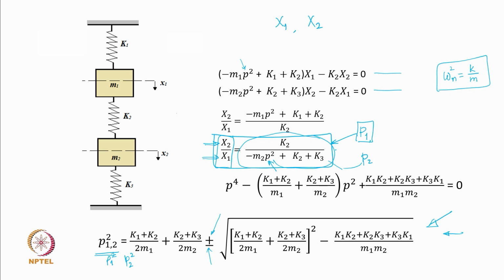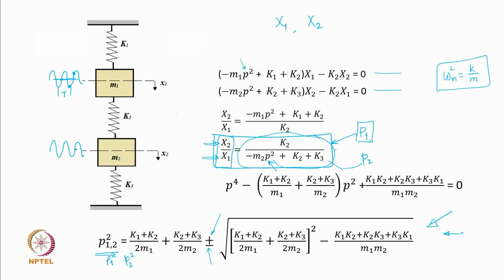Please make a note, natural frequency P1 or natural frequency P2 means that both of these masses will harmonically move with the same time period. They will reach their mean zero position at the same time, and then they will reach their maximum amplitude at the same time. If they do not follow this amplitude ratio, this mass would be moving somewhere here, whereas this mass would reach the mean position. And if you add these two motions, you will get a periodic motion, not a harmonic motion.